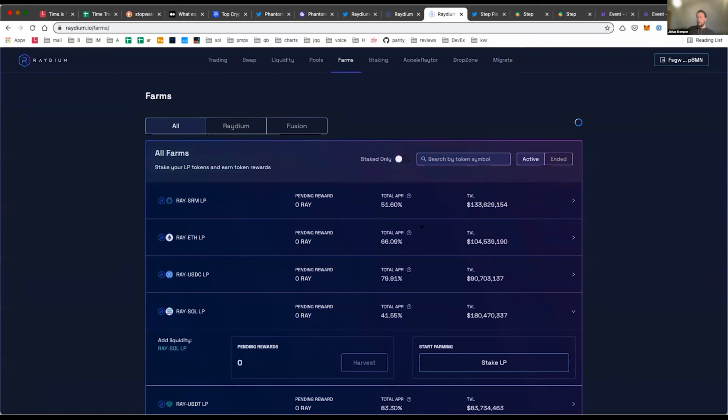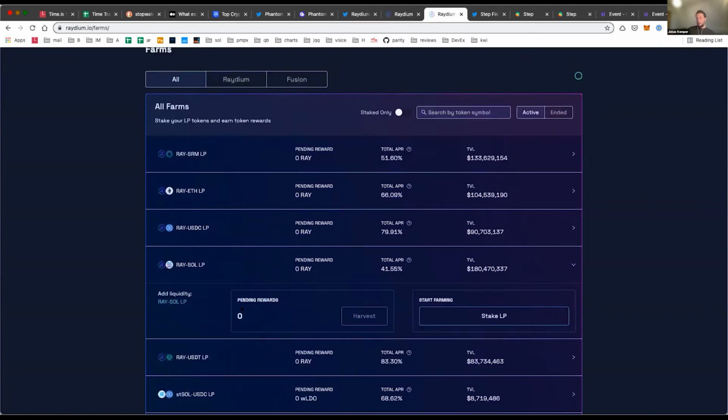Whenever there's a new pair with very little liquidity locked yet, the APR is typically quite high, but then it attracts more people to chip in, and that lowers the expected returns. So that was the second layer.